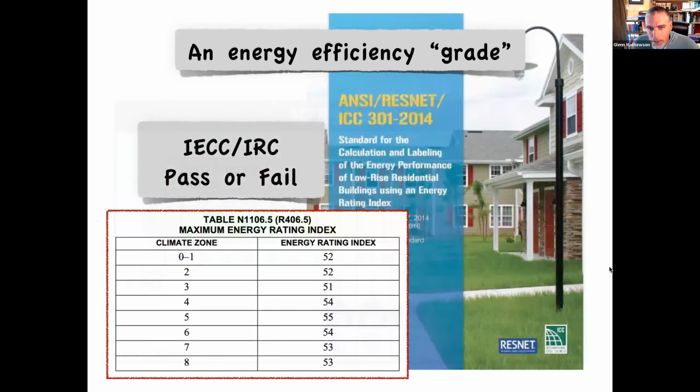And so now, again, we see that this has been pulled in as like, hey, if people are going to do this as a wise consumer buying mechanism, well, why not just let that same mechanism be a code compliance mechanism? And so that's what we see happen in 2015. And then now under the modern 2021 code, you can see what the passing grades have gone to. Just a little over 50. So 2006, 100 was code compliant, and now we're looking at in the 50s for code compliant.